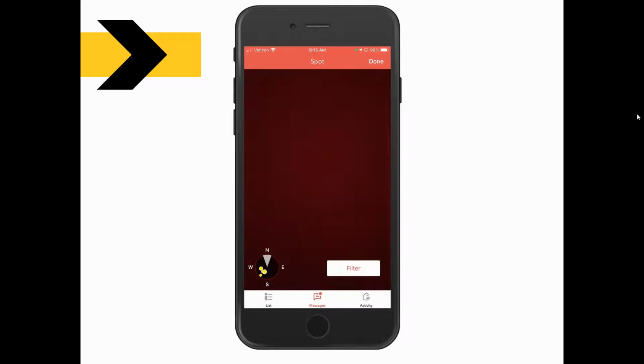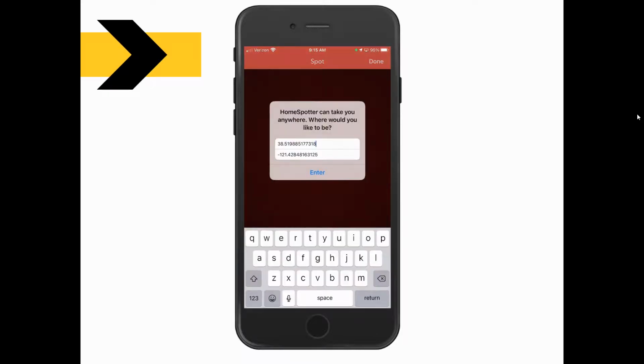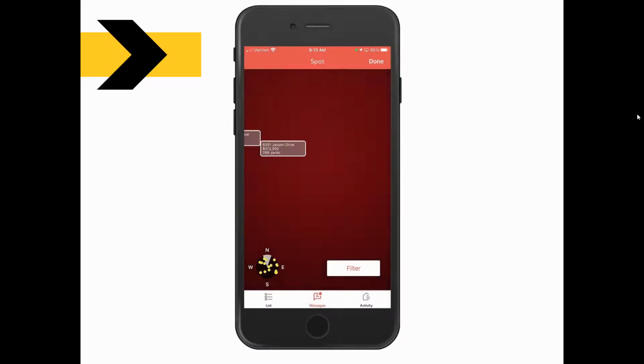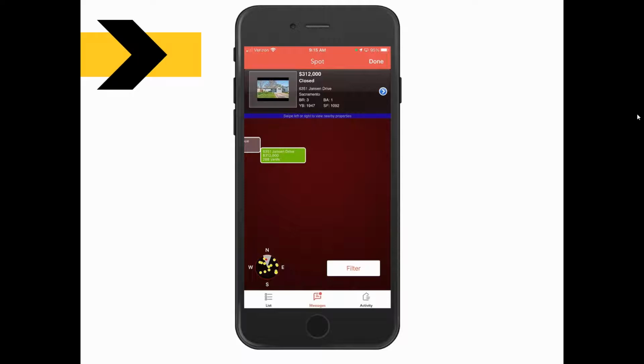I am in a commercial building right now, which it may not function quite as intended. Sometimes I notice when I'm inside, it doesn't like to work quite right. Oh, there we go. So look at this. It will pull up the properties near me. Look at Jansen Drive, 288 yards. I can pull this property up here, and I can see this is Sacramento, bedrooms, bathrooms, year built.